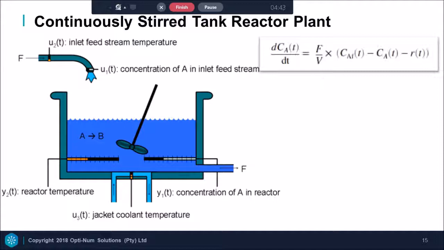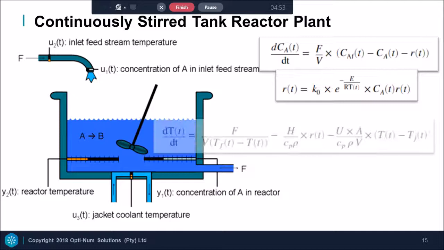For this perfect CSTR, we derive from mole balance, the first equation. From reaction kinetics, the first order irreversible reaction is shown by the Arrhenius equation, and is known to be exothermic. An energy balance yields the last equation. We are aiming to control the internal temperature by varying the jacket coolant temperature.